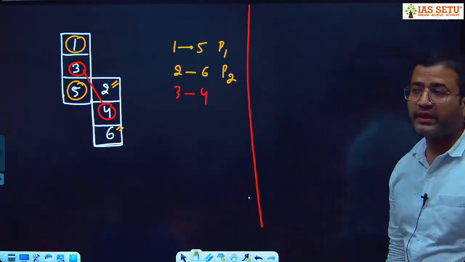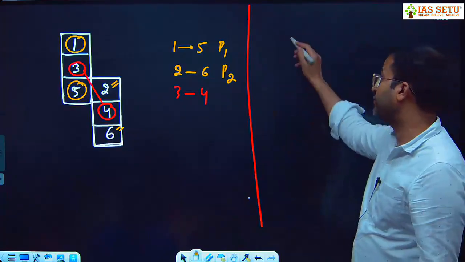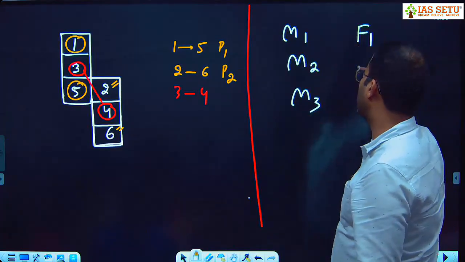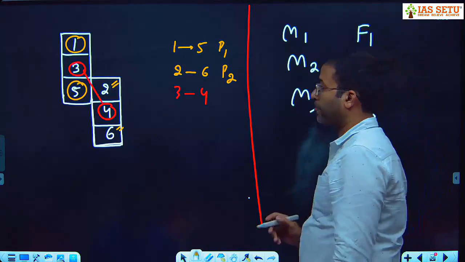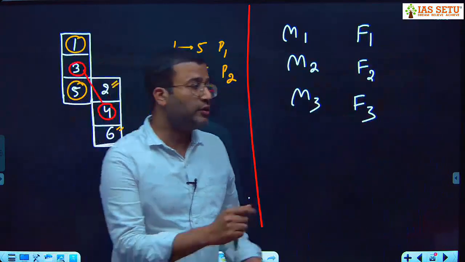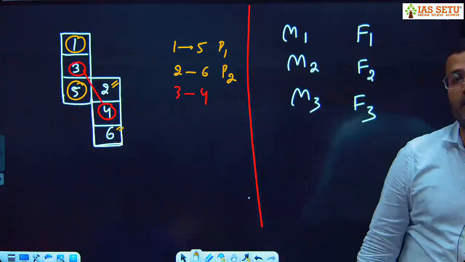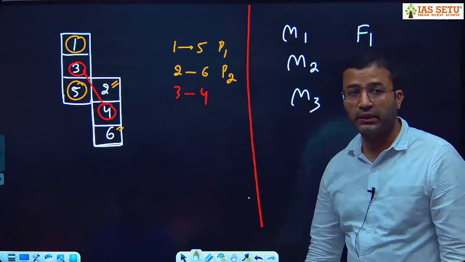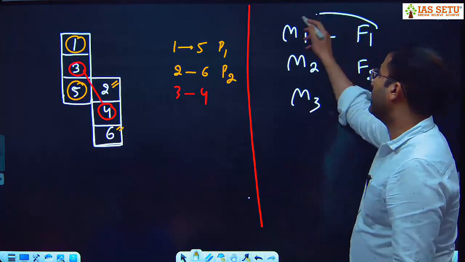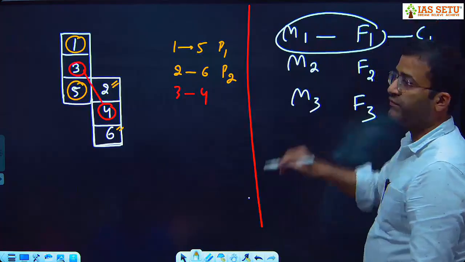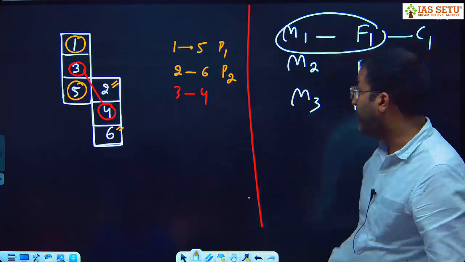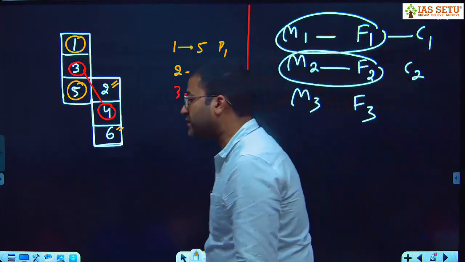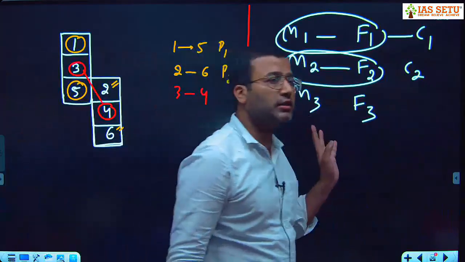Like for example, in a group there are 6 persons, 3 male, 3 female: male 1, male 2, male 3, female 1, female 2, female 3. They went to one club where only couple entry is allowed. That means there will be 3 couples. So this is male 1, female 1. They went to the club. This is the first couple. Male 2 and female 2 went to the club. This is the second couple. So can we say once you know 2 couples, you can conclude the third couple?